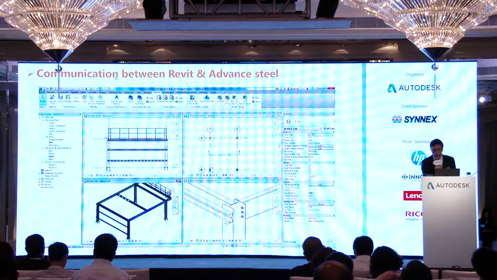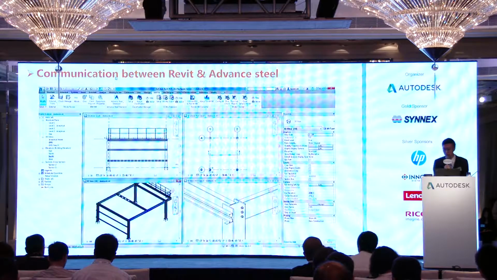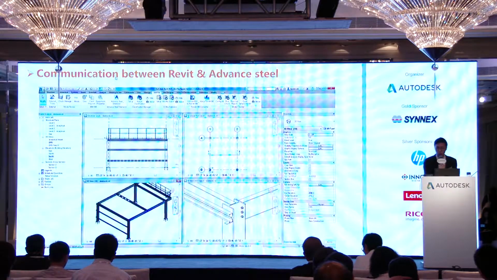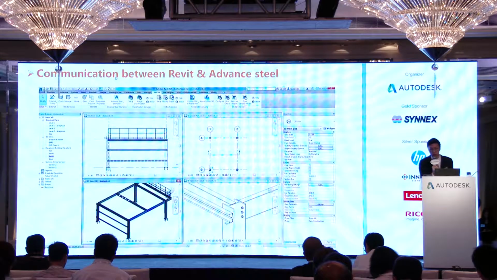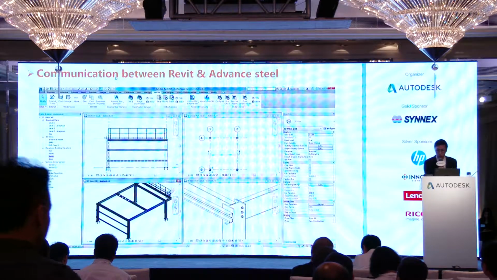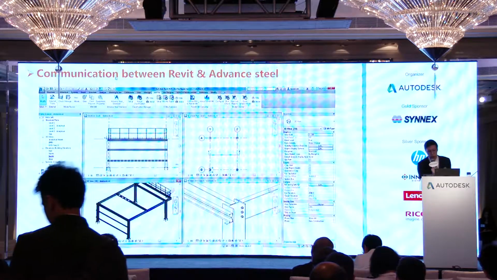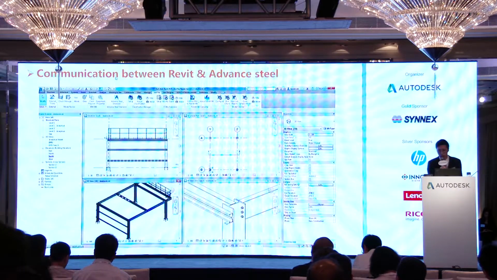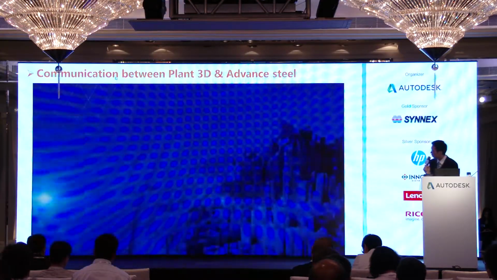Exporting back into Revit makes it very easy to track these design changes and understand items that have been added, modified, or deleted. Here is the updated model in Revit, and I think it's a very interesting workflow for consultants and fabricators who are willing to share models. And for Plant 3D, here is a short video.